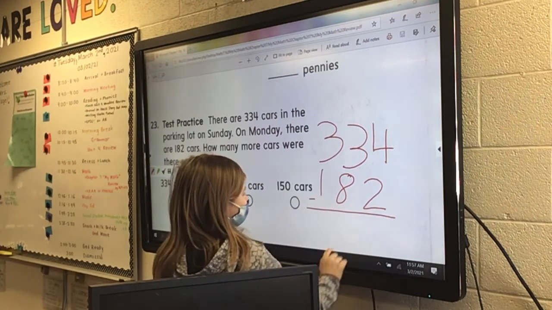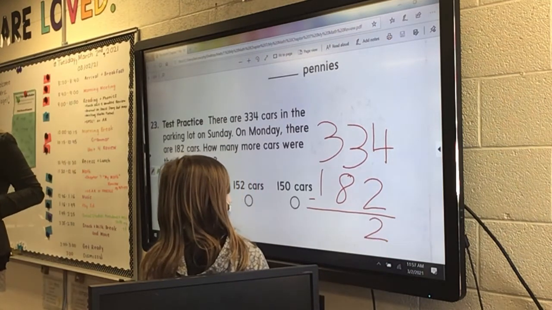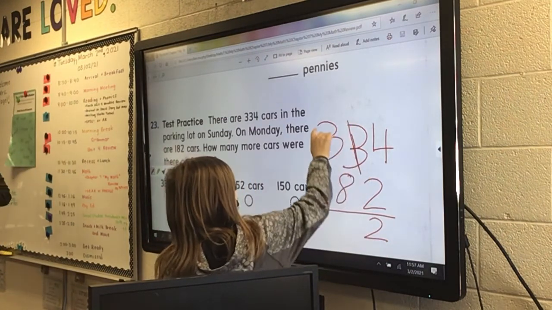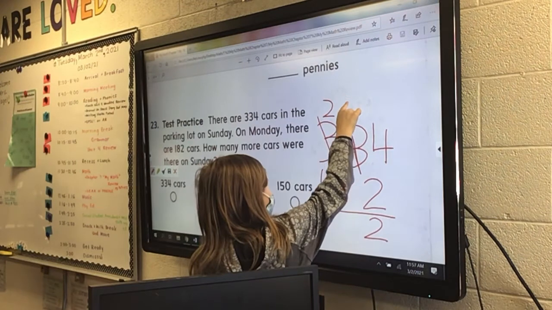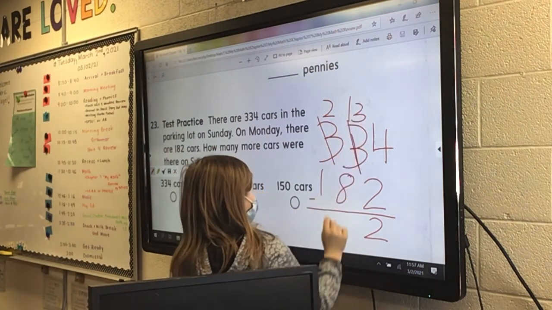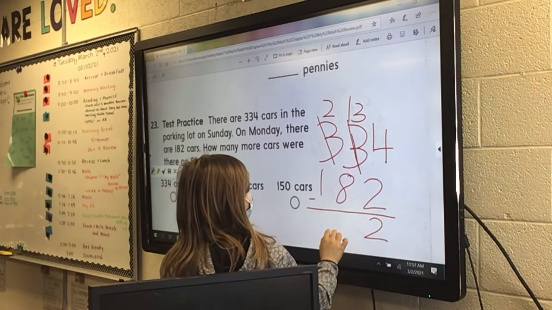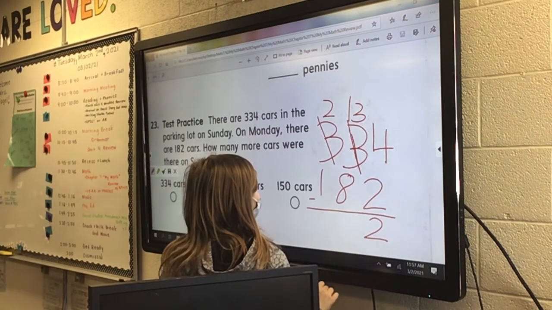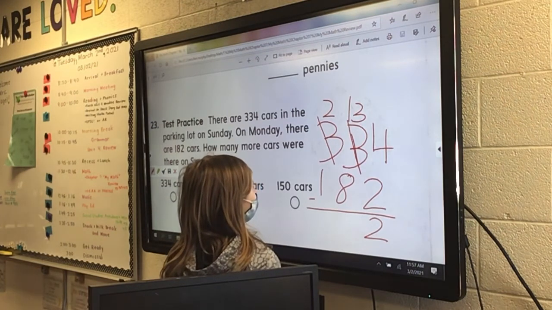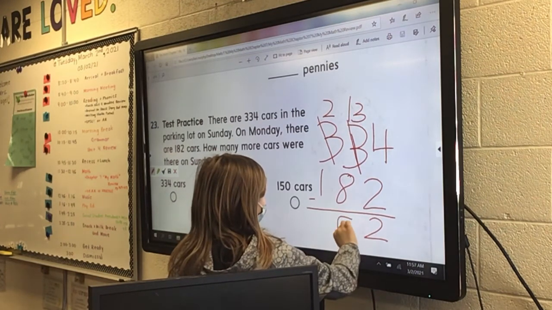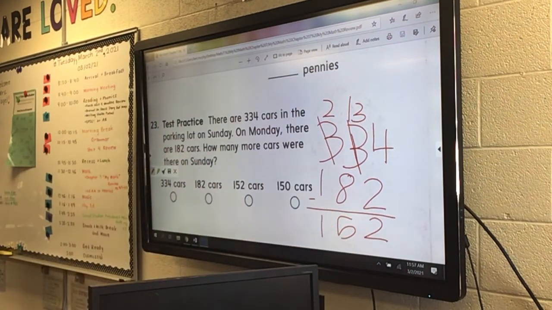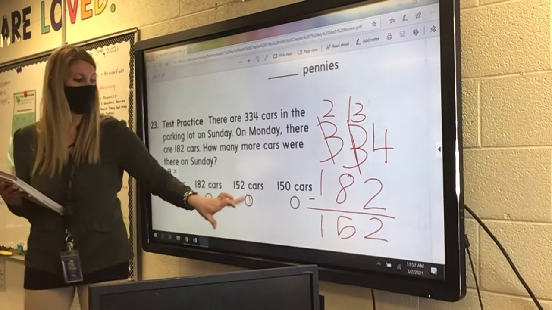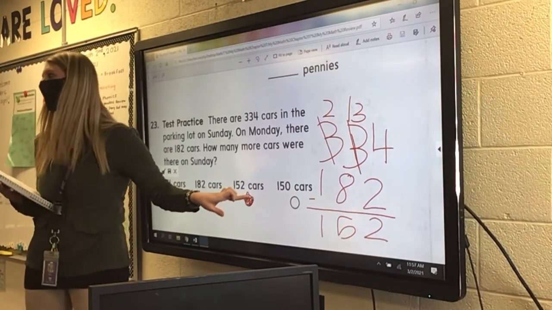Good job, Ellie. So start with the ones. 4 minus 2 is 2. Good job. 3 minus 8. Bigger bottom, better borrow. Cross off the 2, the 3 and the hundreds. Take one away. Put it down. It's going to become a 2, and then she's going to take it and break it apart into 10 sticks. So it's 13 minus 8. And then 2 minus 1. Good. 152. Now, double check. Ellie, is that answer up there? Yes. If it wasn't up there, then she knows she did something wrong. That's the really easy thing about that. If you get it wrong, you'll know.